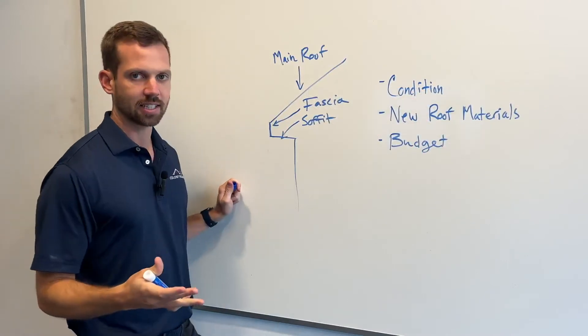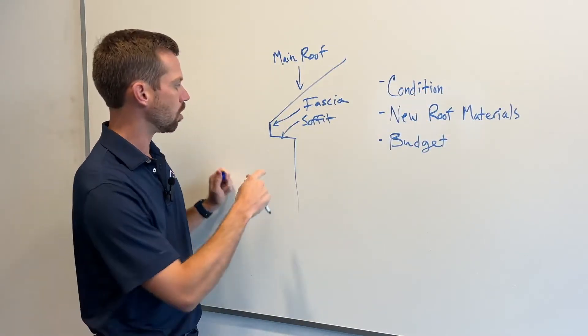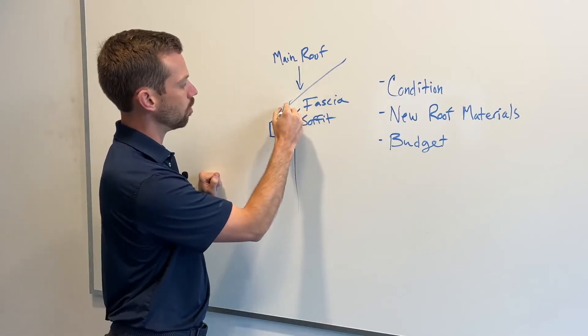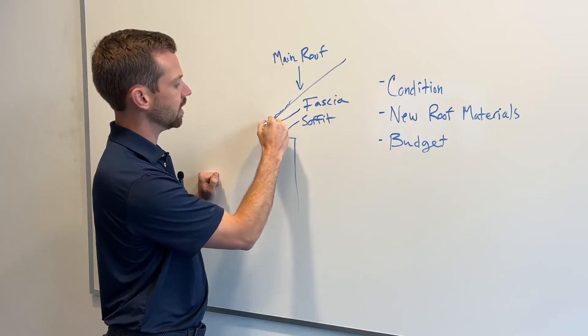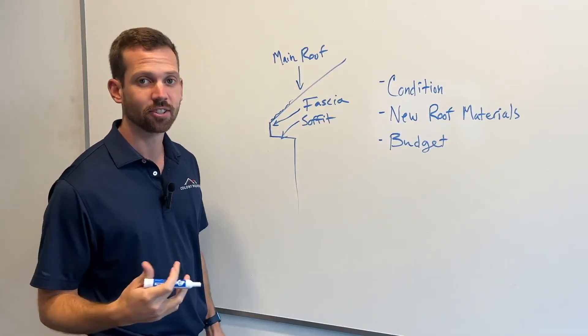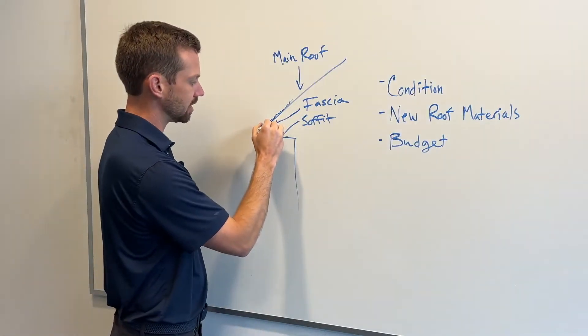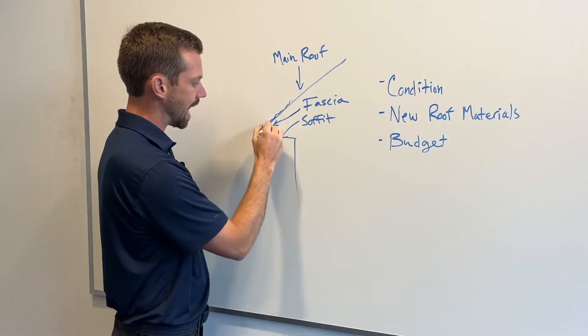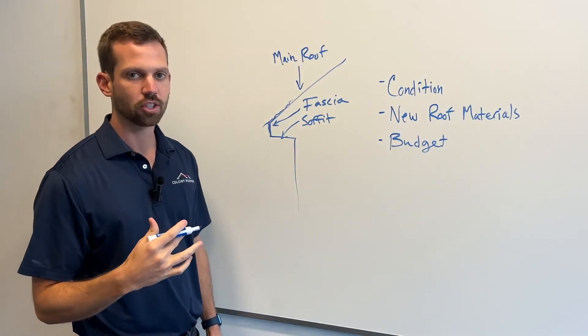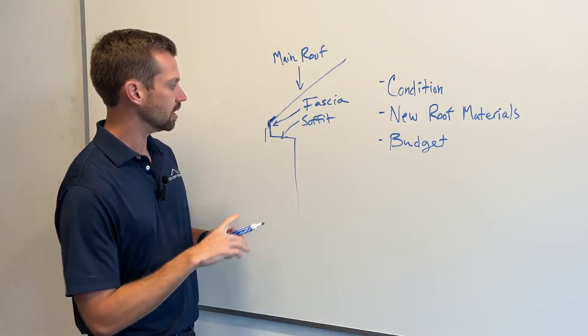If you haven't seen any of our videos on drip edge or don't know what drip edge is, that is a piece of metal that's actually going to go from this main roof and kind of intersect with the fascia board. The reason that drip edge exists is that in the past, there's been a lot of issues with water damage to this fascia and soffit related to water running down the roof. And then there's something called the cohesive property of water where it wants to hang on to the surface that it's actually on. And so the water, as it gets to this edge, instead of just running off, it actually wants to hang on to the fascia board and start to drip down the fascia board and causes rot over time.